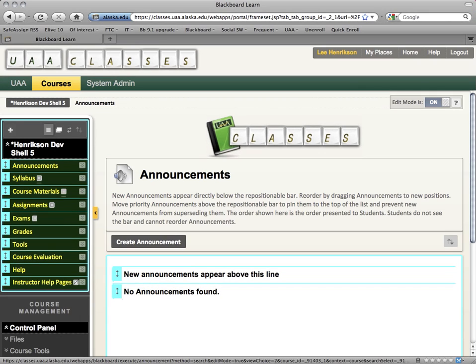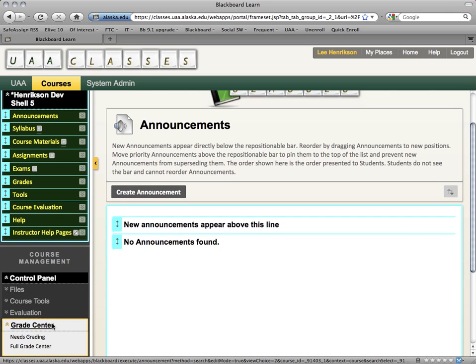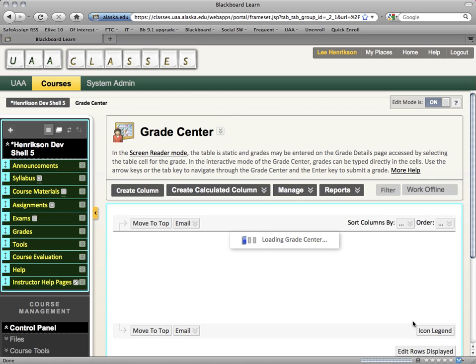Okay, we're going to look at the basics of what happens when you first look at the Grade Center in Blackboard. So you can see I'm in a brand new Blackboard shell. To get to the Grade Center, you're going to go down into the control panel, click on Grade Center, and Full Grade Center. We'll look at just that for the moment, which is what you'll need to look at initially. So here's our Full Grade Center coming up.